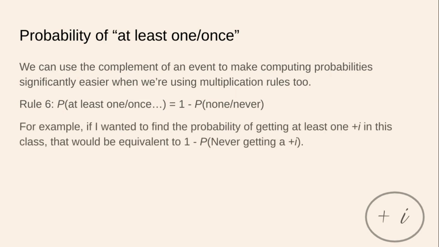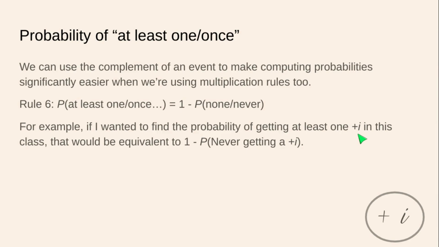So for example, if I wanted to find the probability of getting at least 1 plus I, if you're not in my class, you have no idea what I'm referring to, this is called imaginary extra credit. I don't give actual extra credit. I've become low-key noteworthy for that, but I do give imaginary extra credit to my students. It doesn't register in their grade books, but they know they've done something good if they get imaginary extra credit.